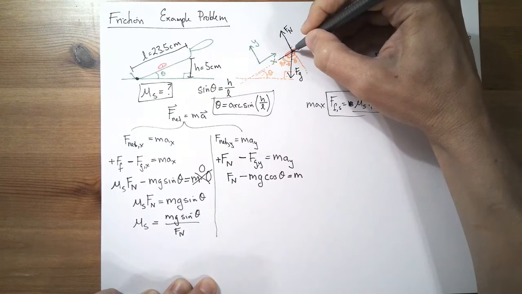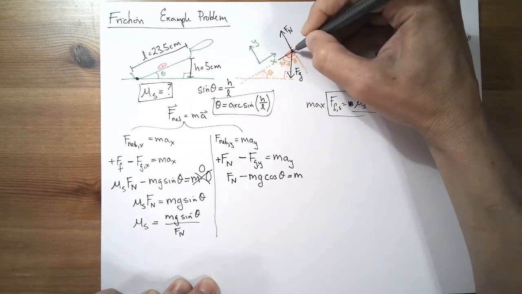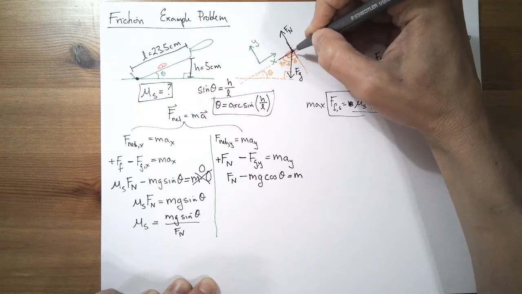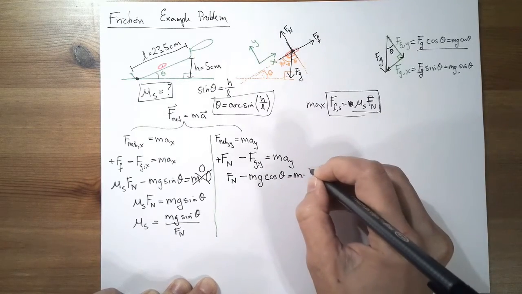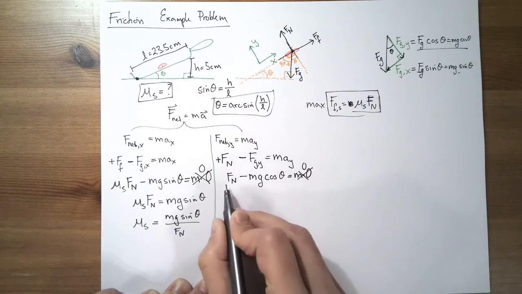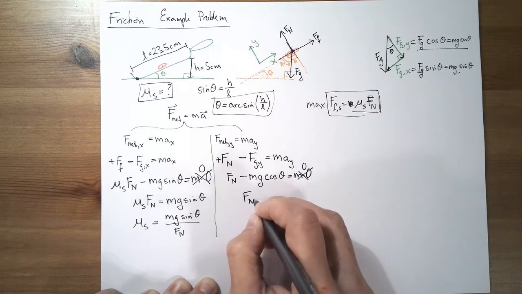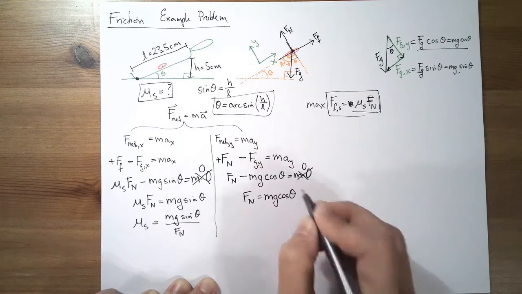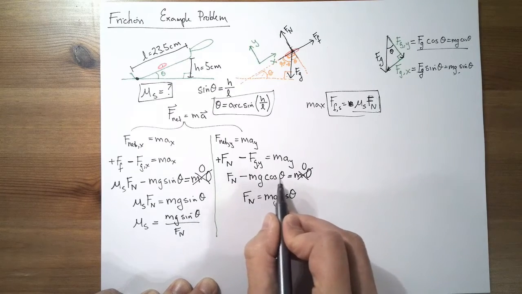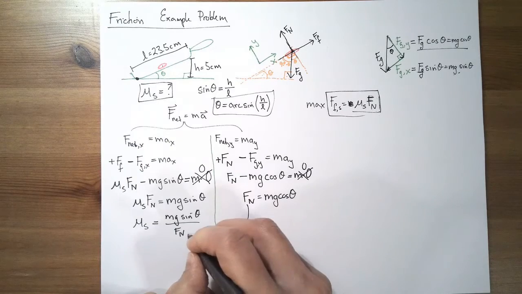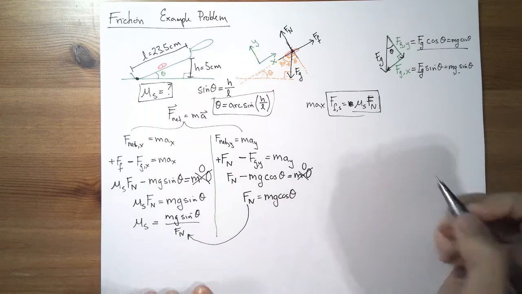Well, the bacon does not suddenly start levitating off the pan or burrowing into the pan. As far as the y direction is concerned, it is at rest in y and it remains at rest in y. So the acceleration in y is 0, which means this whole side of the equation is 0, which means we can solve for the normal force. And here I have just added mg cosine theta to both sides of the equation, and we can go ahead and plug that in right there. But because we're running out of room, let's do it over here instead.